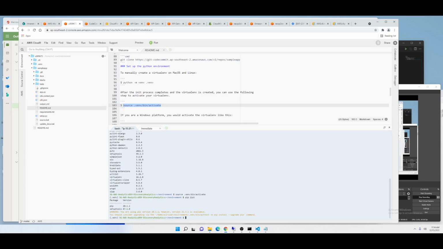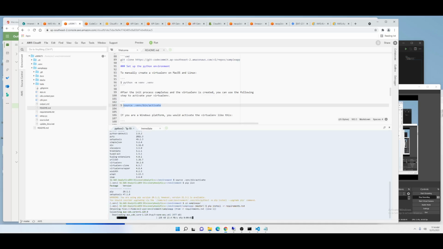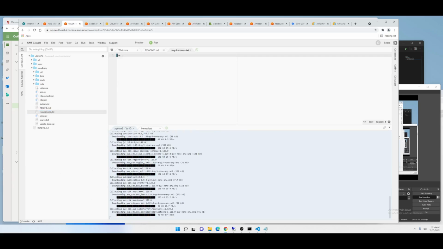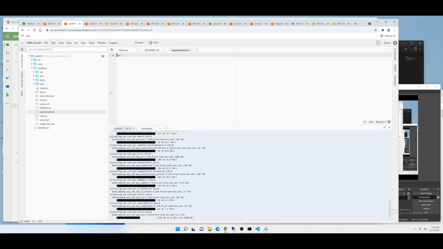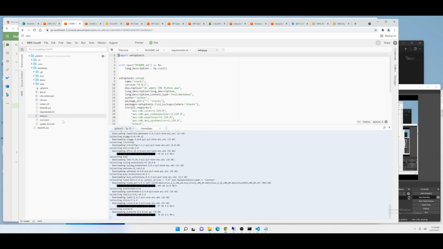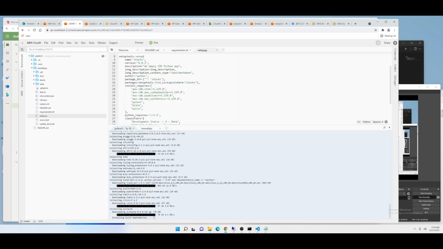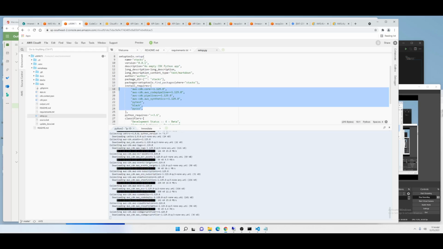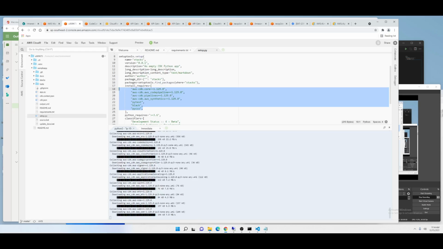First thing I need to do is change directory to my sample application, then pip install, and that will go ahead and open this file. Then it opens up the setup location and it will install each of these libraries for me. So that's what it's doing at the moment.